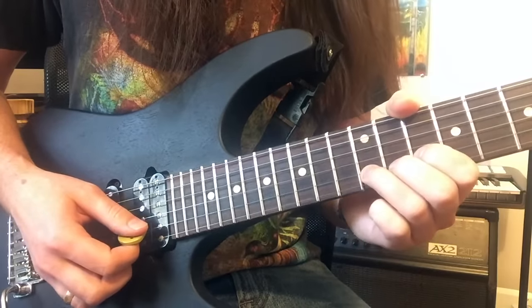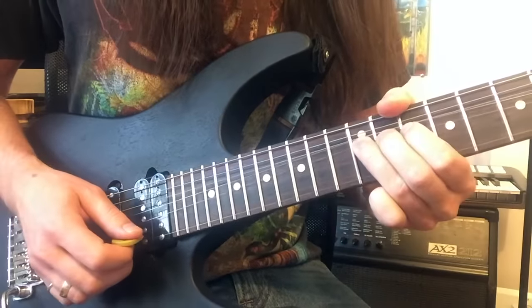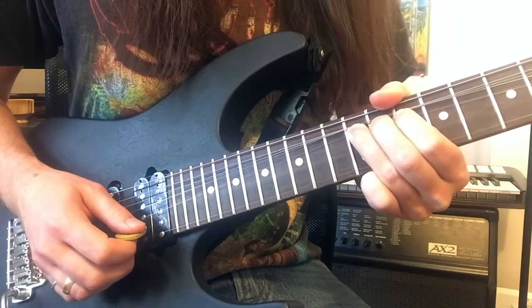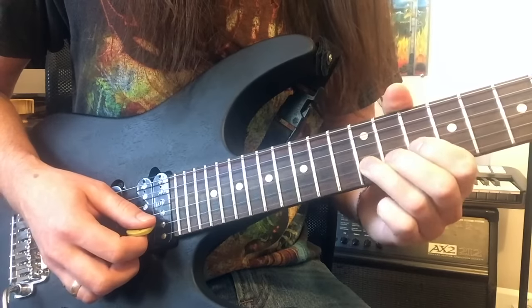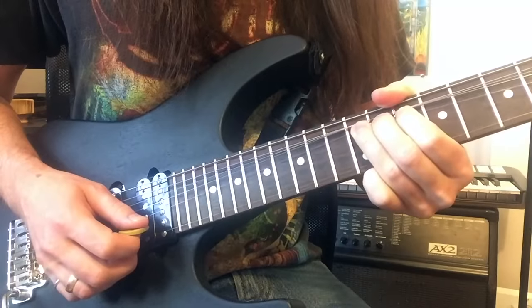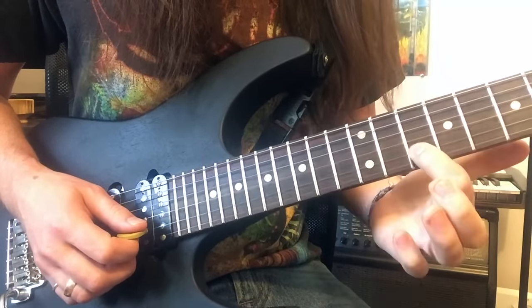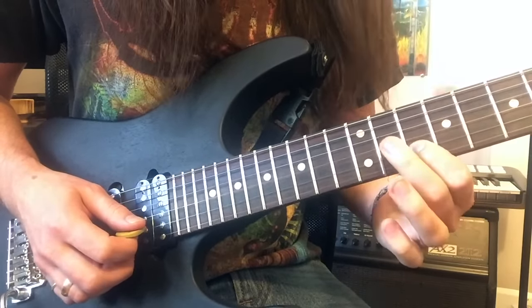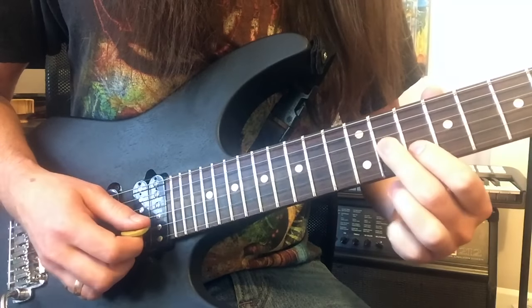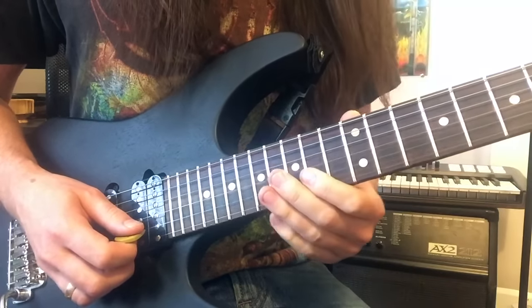Again, what that was is I bent the B string up a whole step, let it down a little, then took it up 1.5 steps. So that's bending all the way up from a B to a D note. Let that one down, do the same pull off to 10 like you did before. Gonna play that 11th fret G, and then back to that 10th fret B with a little slide off.